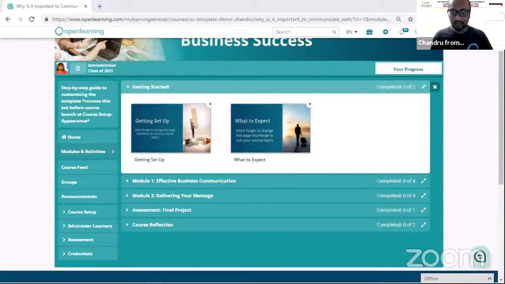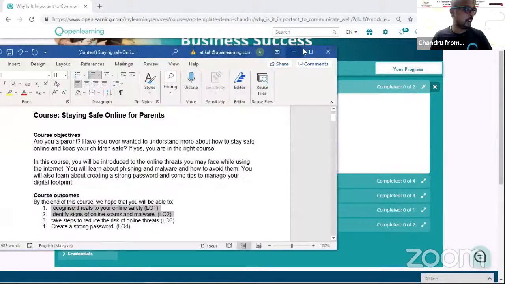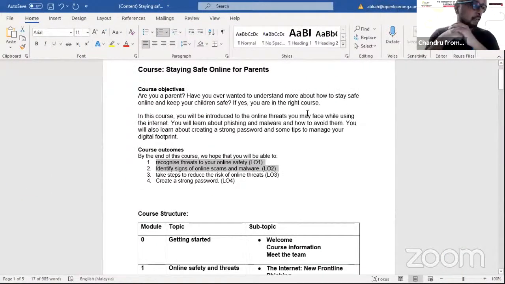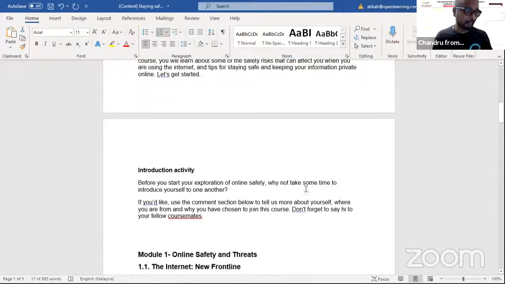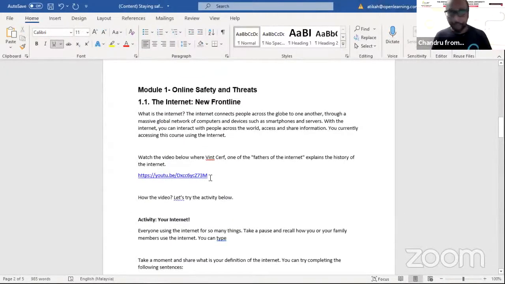This is my content course that I want to develop, my own course. You can see I already prepared my contents, everything, beforehand. This is why it's very important to prepare everything beforehand. If you plan everything in your course outline, prepare your contents, write everything in a document like this, including the videos that you want to use, and prepare your videos, it will be easy for you to edit the template, or create the course template. So I've done the same thing. Probably you have also already done the same thing as well.